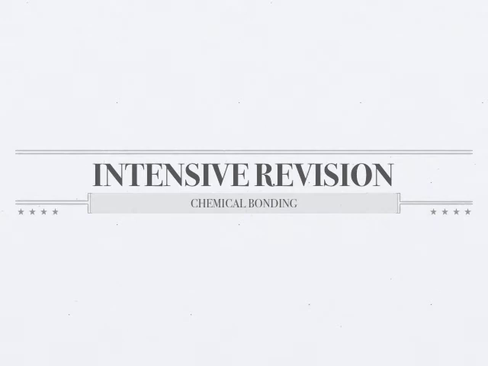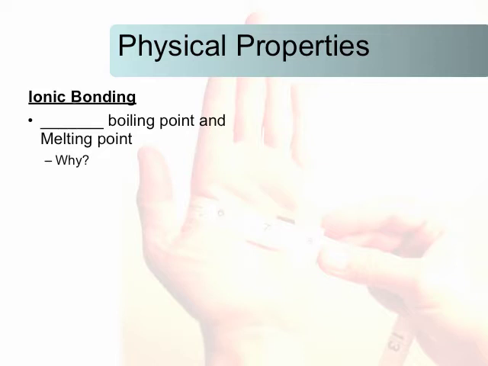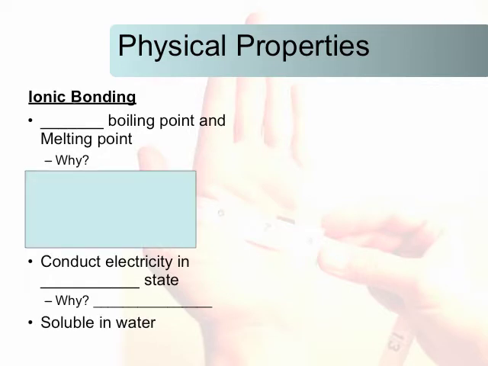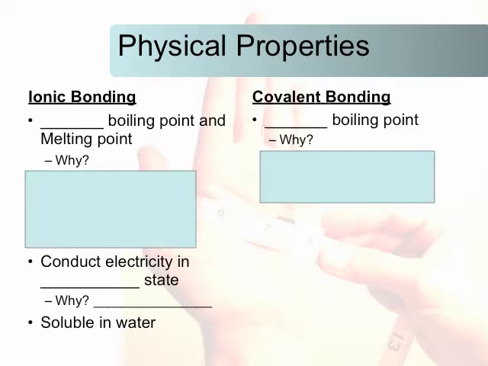Hi, this is intensive revision for chemical bonding. Basically, there's only two kinds of bonding that we are interested in, ionic and covalent. Under ionic bond, there are three basic properties, namely they have a high boiling point and melting point. And of course, I keep asking you the reason why, but in the following slides, I'll be able to explain to you. Secondly, they can conduct electricity only in two states. We have them in aqueous and molten state, and they are all very soluble in water.